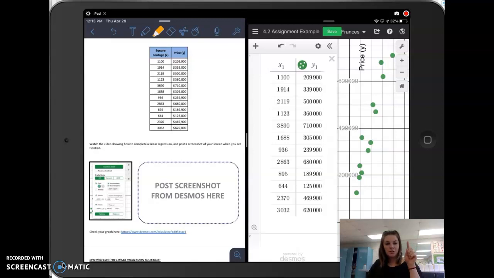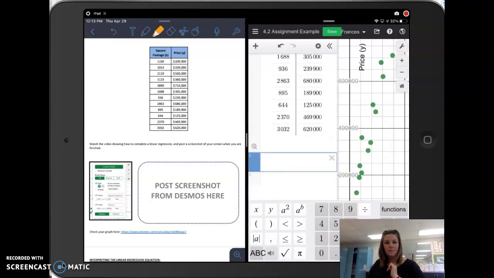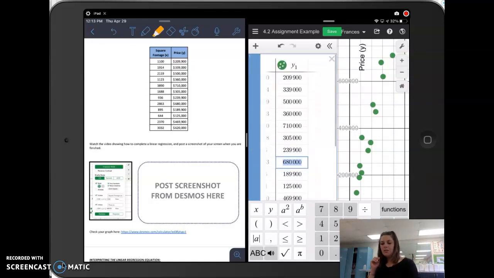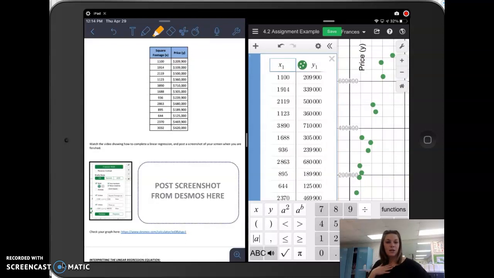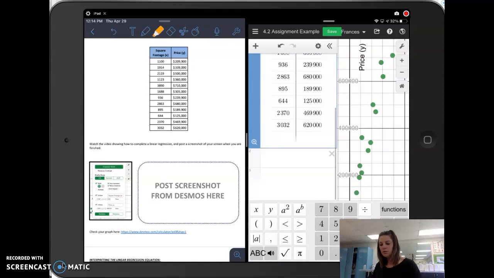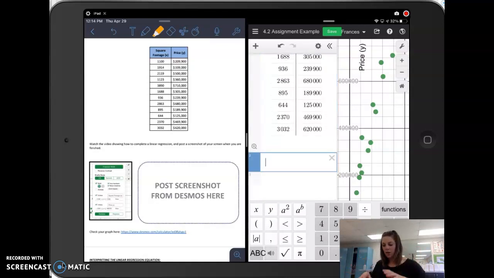All right, so the next thing we're going to do is we are going to tap on line 2. So that's down below the table. You're going to create a new line, and we're going to do the regression now. This is called a regression equation, and you're going to type in, notice here on your table it says x1 and y1. So in order to tell Desmos that you want to use the table with x1 and y1, we're going to put in our equation, and it's going to be y equals mx plus b, but we're going to type it in a different way.